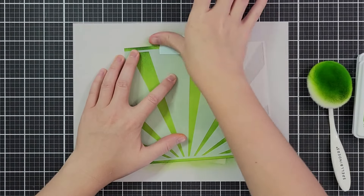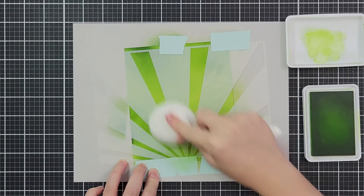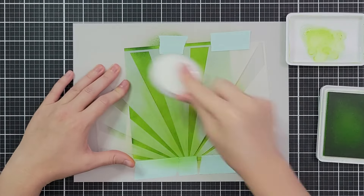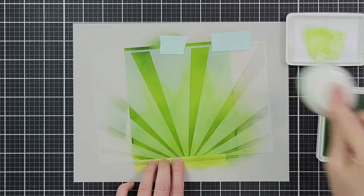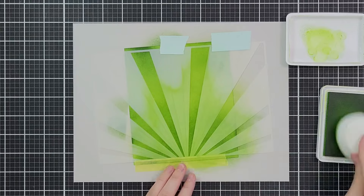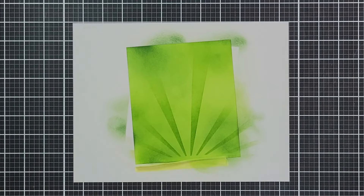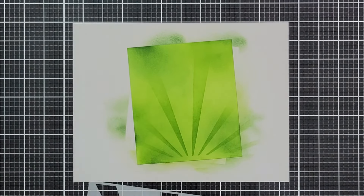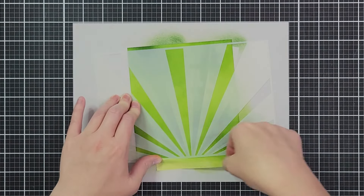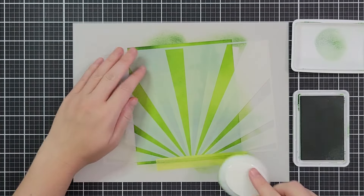Once I get those two layers of green on there I'm going to bring in my stencil, just kind of centering it. This is going to be like the glowing rays of magic light coming out from behind the city, so I'm making sure as I bring in that medium green ink I'm going with the grain of the stencil. I did have to switch about halfway through to a stronger tape — I was using mint tape but there's already ink on that panel, so I switched to the Spellbinders World's Best Craft Tape. It's just a little bit stickier and works better on a slightly damp surface. When I bring in the second stencil, there are etched lines that will line up with the rays we've already made.